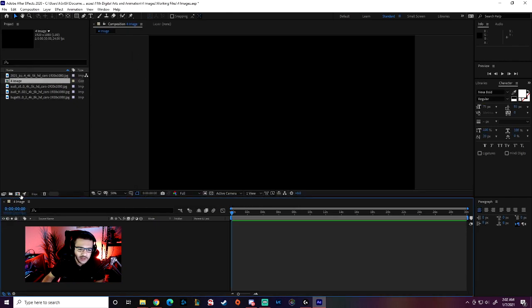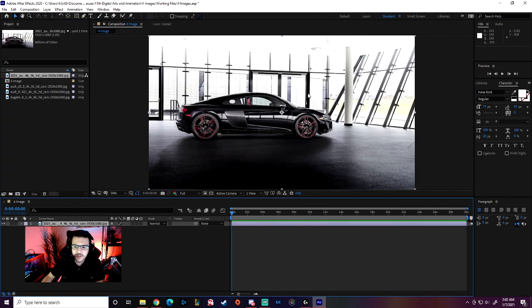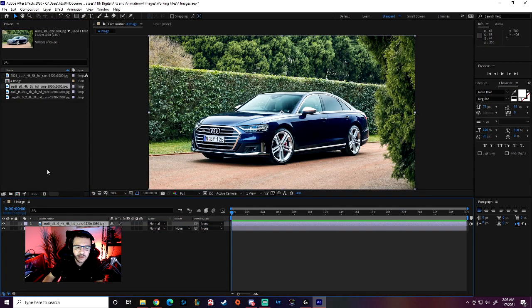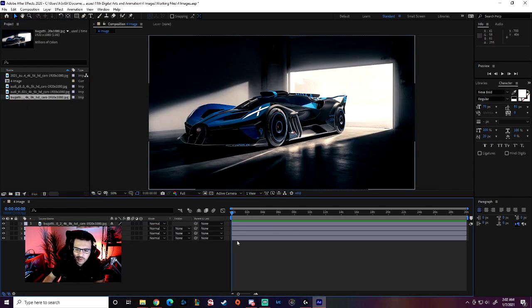So what this created is we now have here a little folder that says 4 images, and this is where we will be putting these specific images, right? So in here, we're going to go ahead and drag our first image, and we'll be able to see that it fits here entirely, very perfect. When we add the next image and the next one and the next one, you notice that we now have what are called layers. And each one of these lines right here represents the amount of time that a certain image is going to be shown for.